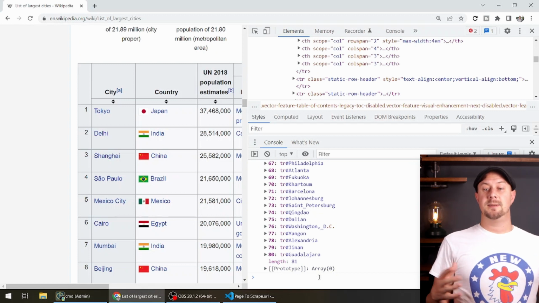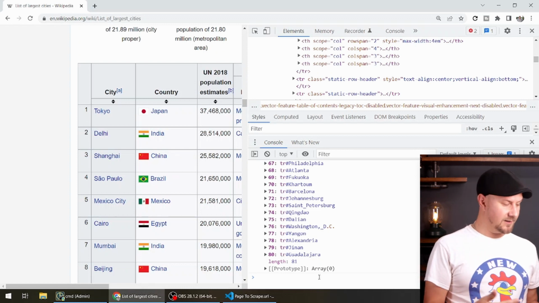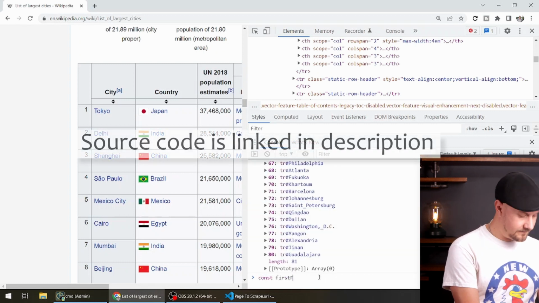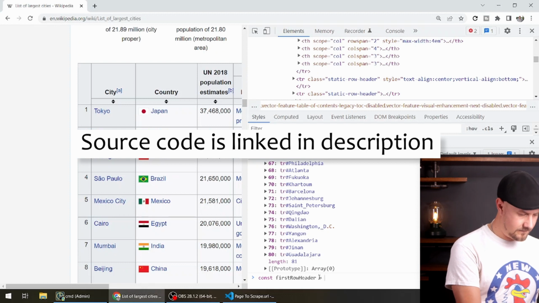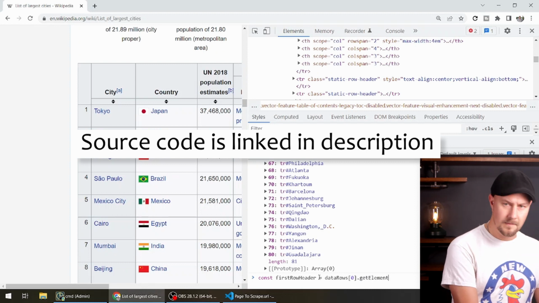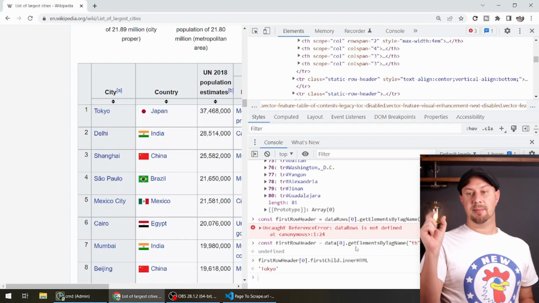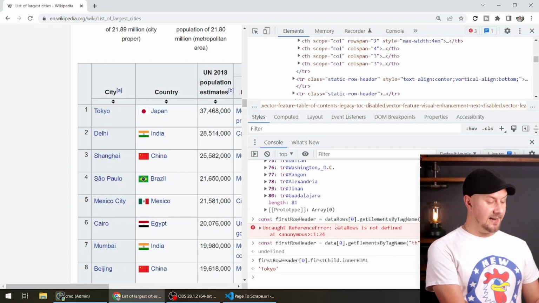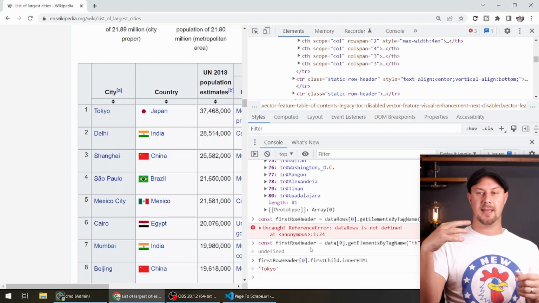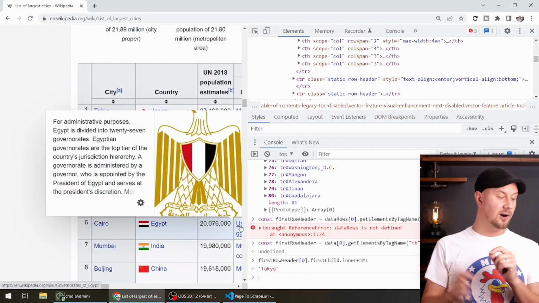The next thing we need to do is get the first row header, and then we can start to get the elements inside that first row. So if I go first row header, you can see here, we've taken the first table header element from that first row and we've printed out the value on it, which is Tokyo. So we know we've managed to find the city name string by looking at the first row header. So that's going to tell us how we can get the city name out of a tr element.